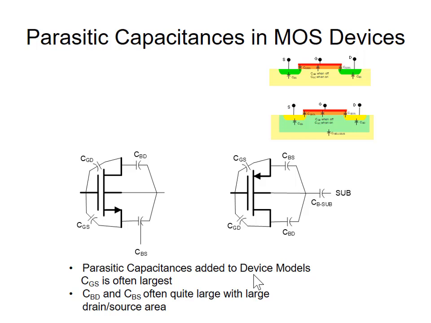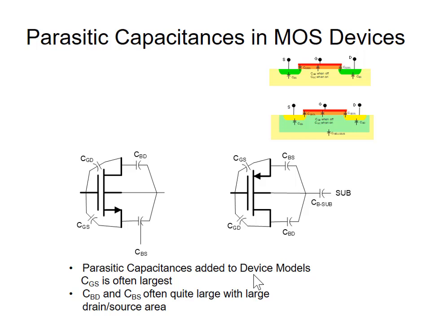So what we do, we just take these capacitors and we model them on top of our model of our transistor. And I should have used a symbol for the small signal model. We take the small signal model and add these capacitors, and this becomes our frequency dependent model of our transistors. Usually CGS is the largest because we have an inversion layer underneath the gate. The gate's very thin. And the channel will extend from the source almost to the drain in saturation region. So we typically lump that gate to channel capacitance as a gate to source capacitance. And that's COX, which is the oxide capacitance density times the area, approximately. So CGS is often the largest.